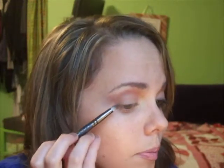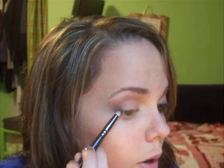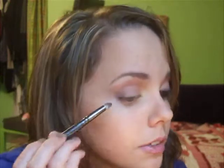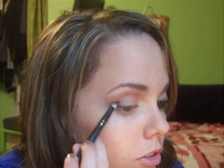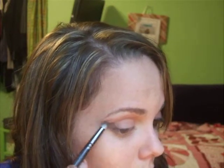Then I am going to be taking the darkest color in the quad, right there, and we're going to be doing the most with this color. First I'm taking a pencil brush by MAC, the 219, and I'm going to go into this color and put it all over my brush and then tap off and blow off any excess. I'm going to start right at the end of my lash line and do small strokes upward into my outer V. Just like that. Then I'm going to take a little more of that shadow and continue to do the same thing until it's at the desired darkness that you want. And you have to make sure it matches the other side, obviously.